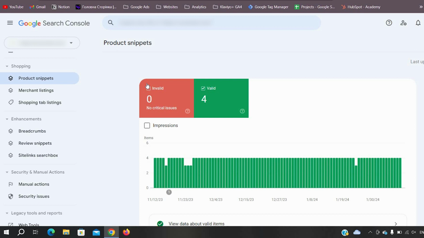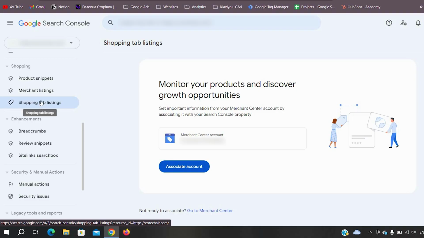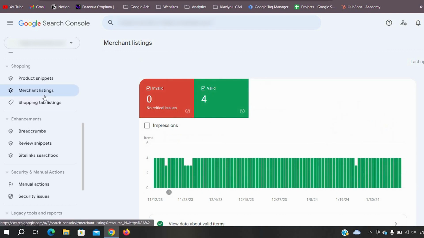The last tab is called HTTPS protocol, and Google is checking if all your pages on the website have the HTTPS protocol installed to make sure users that are visiting your website are secure. The first tab on shopping experience is called product snippets. That tab helps you to understand if Google can read properly the products that you have listed on your website, so you can use them for Google free listing or for shopping ads to promote them. The same happens with the merchant listing tab, so you can see that your products are available and allowed to be advertised and promoted on Google.